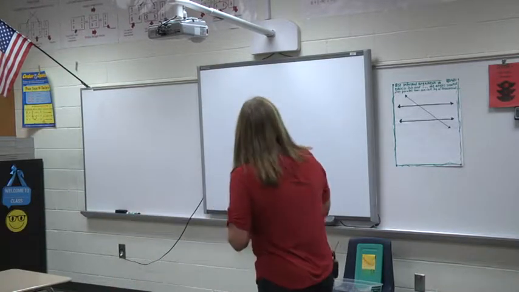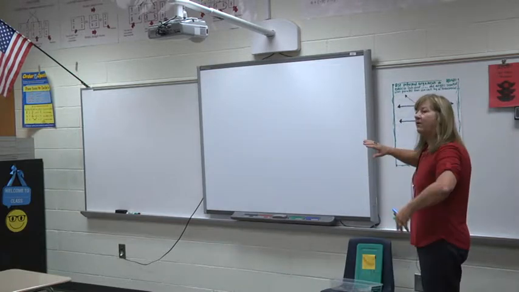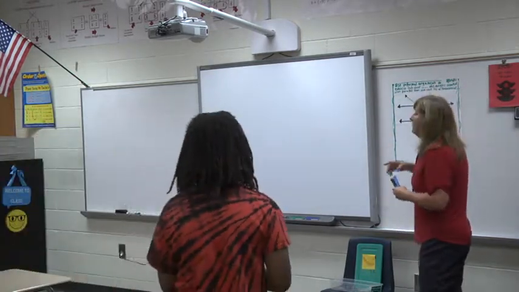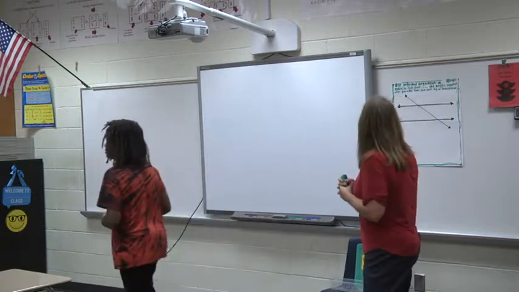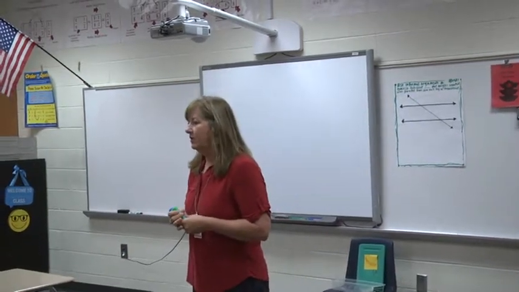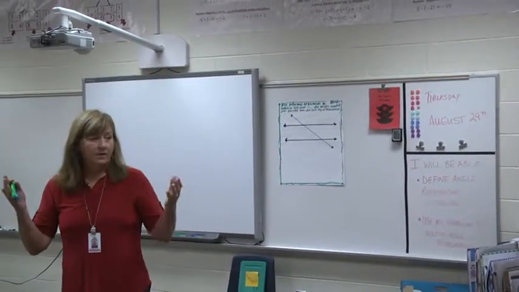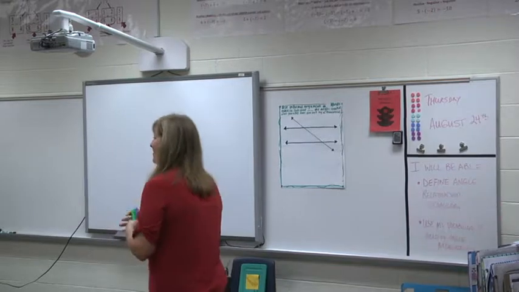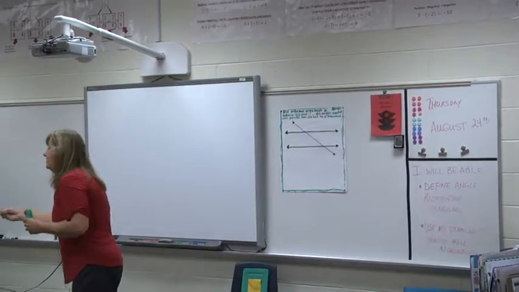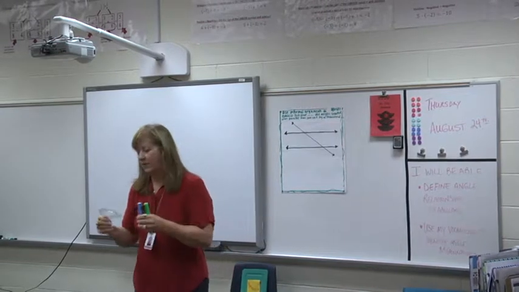Use informal arguments to establish facts about. I left all the other part off on mine, but we're going to be talking about the angles created when parallel lines are cut by a transversal. So you've seen that before? Yeah, I know you have because I see evidence in here, so that's good. Do you know how to use a protractor? No. Oh, good. See, one new thing.